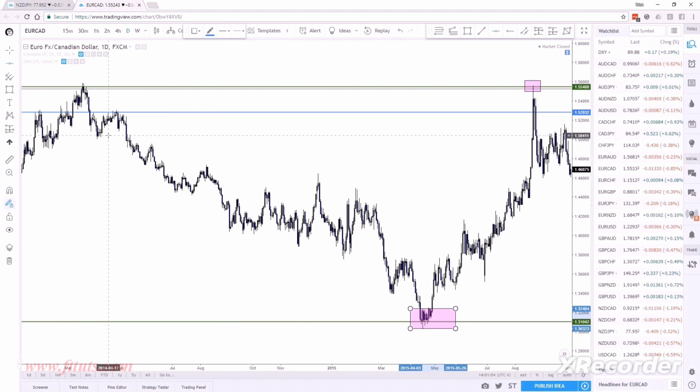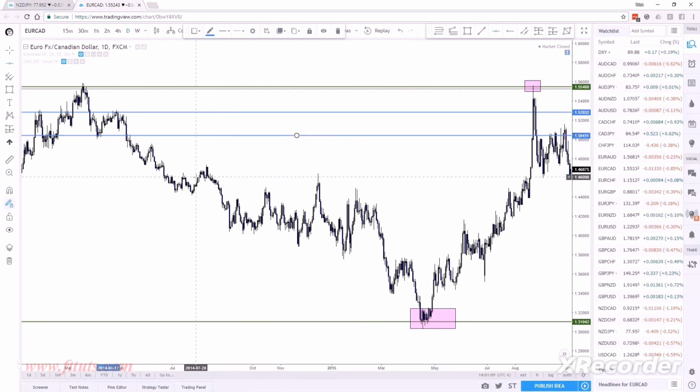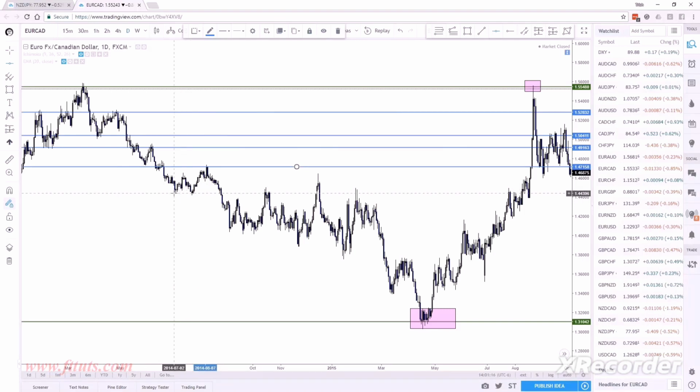So we have another level here. Okay, price consolidated over here, and you just go through at a level here. We could say here. Actually, once it hit right there. Okay, see how we have this reaction again here in the future, going from this level. We also had a reaction here. Small minor reactions, but when we trade, that's what we're looking for. We're looking for these minor reactions.